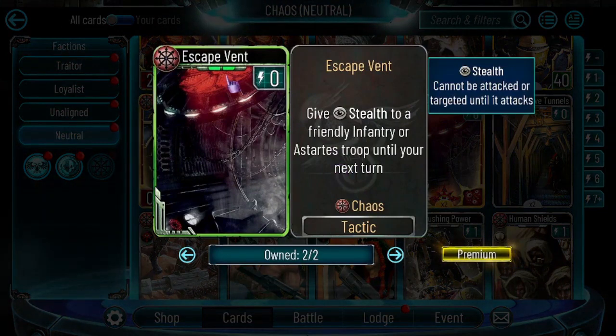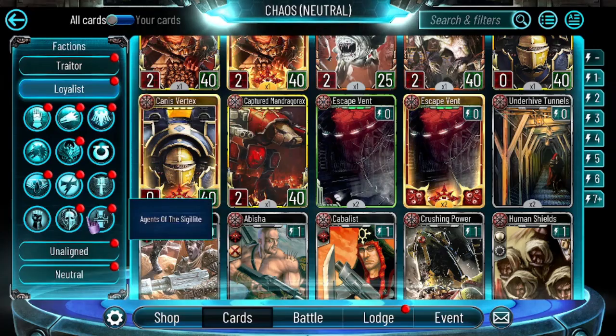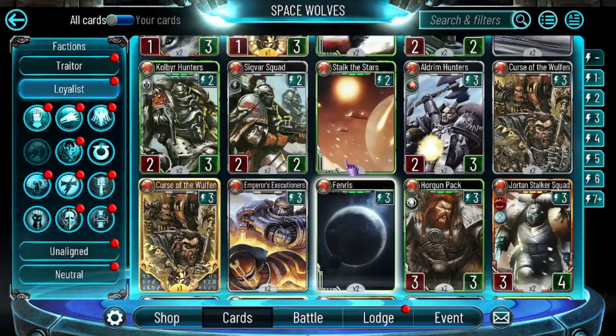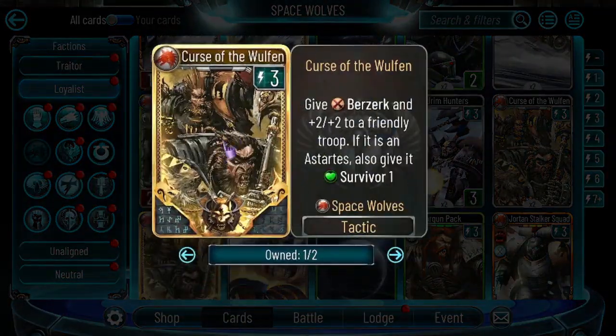You know what's really prevalent right now? It's Space Wolves. You don't like Space Wolves? How about you don't like Space Wolves because they can get Curse of the Wolf and get +2/+2 and Survivor.